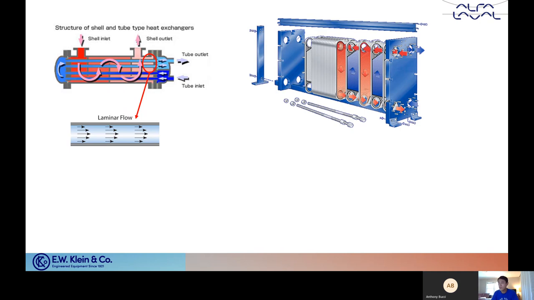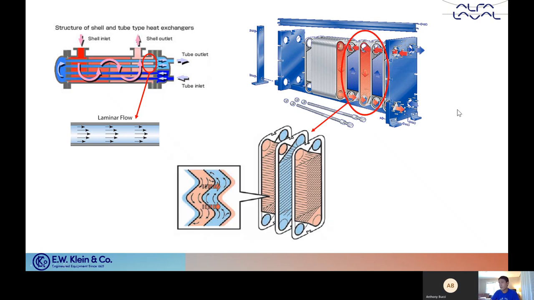So a plate and frame is very, very different design concept completely and different physics at work. So I don't know if you've ever seen a plate and frame open up before. But when it's opened up, this is how it's designed, just a bunch of plates pressed together. So you have cold water going in and it goes up every other plate. And then it collects at the top and comes back out and the hot water goes down to the top and drops down every other plate as well. But the offset from the cold side, so that you have hot, cold, hot, cold, hot, cold. So they're sandwiched in between each other. And if you look at the space between each plate, how the flow pattern flows, because there are all these ridges and grooves and patterns in the plate, like the water flow is not laminar, it's very turbulent. So you have all this crazy mixing going on and all that stuff. Just by the flow geometry, it just doesn't lend itself to that laminar flow where it allows stuff to slow down the edges and deposit.